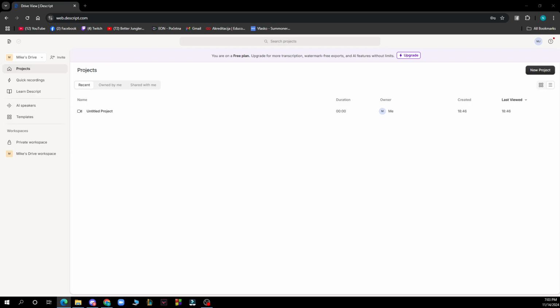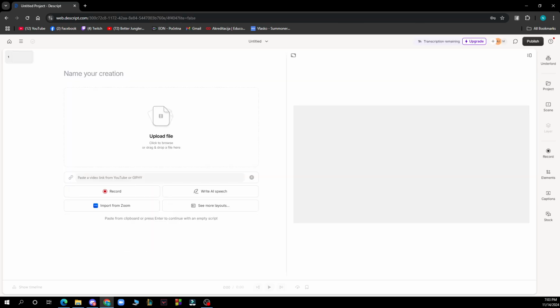But now, guys, let's see how you can actually go and add text using Descript. So first of all, go and, of course, create a project. So click on your project, go and click on a video project if you want. Now, click on the text tool in the toolbar, usually represented by a T icon. After that, click on the video or audio timeline where you want to add the text.